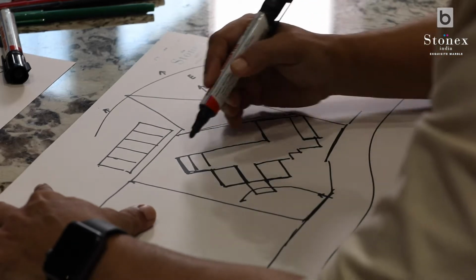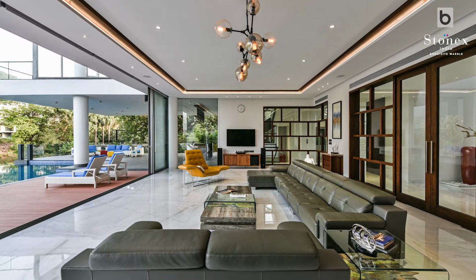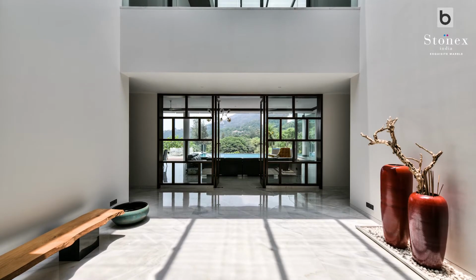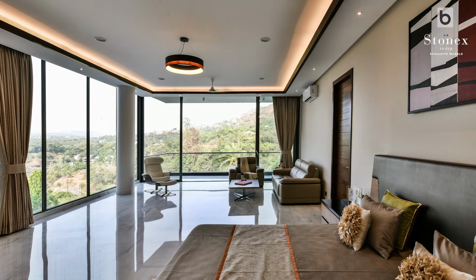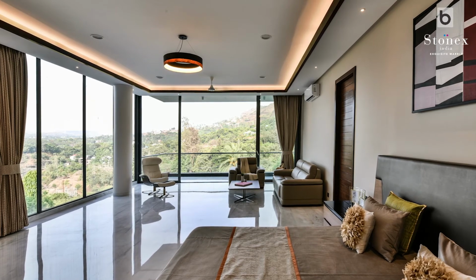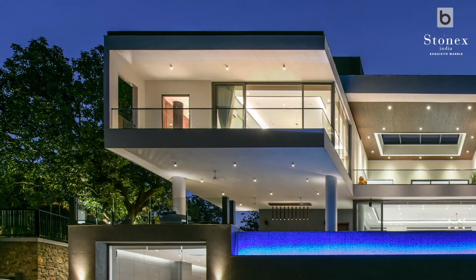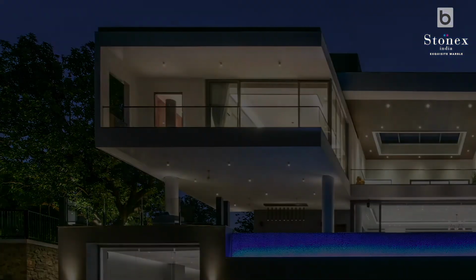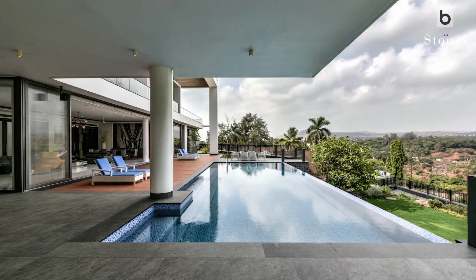And this part is your living room. So when you are entering the bungalow, you see nothing. But when you enter and you open the door, you are hit with a glass screen of wood. And beyond that, you can see the view. This block is actually the master bedroom on the first floor. And we designed it as a large cube supported on these two columns, cantilevered out by about 20 feet. And the swimming pool goes under that master bedroom.